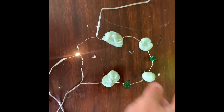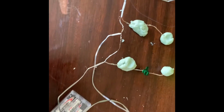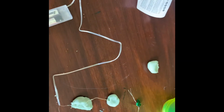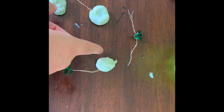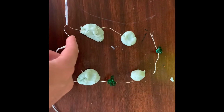And the light should be traveling through all of them. So that is this example. Okay, so now for this example, what's happened is we have the energy running through from the battery packs yet again, but I've removed an LED right here. That LED used to be connected to these 2 Play-Doh balls. And so what would actually happen is it would travel through, and it would actually be broken.